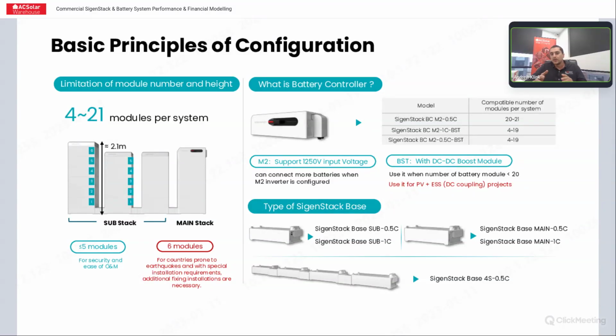So Sigenergy are also going to release this fully integrated base here. If you're installing a system that has 4 full stacks, it will have a main base as well as all of your sub bases all pre-wired, which will make things a little bit easier. But for anything less than that, you can just individually order your main base with your sub bases and just install the cabling when you do the job.